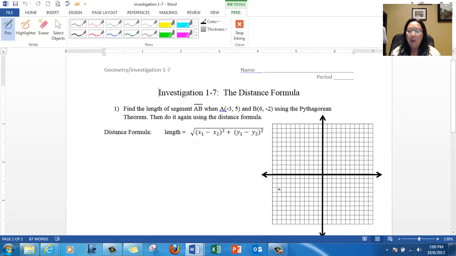Alright, so first we have this coordinate plane here. We're going to graph a line segment, line segment AB. So we're first going to graph it and find the length of this line segment. Let's graph A, negative 3, 5. B is 6, negative 2. Connected into a line segment.